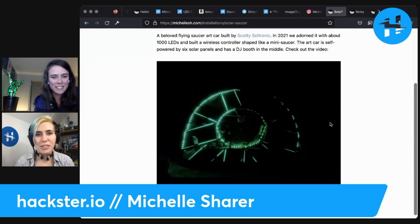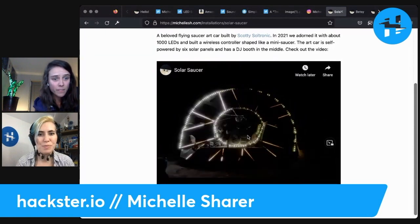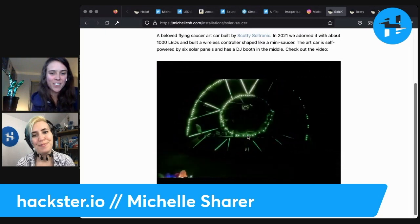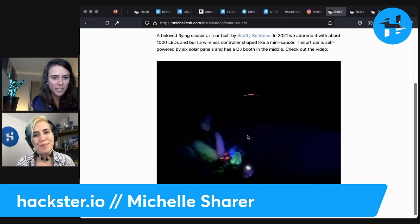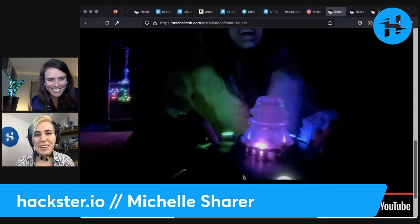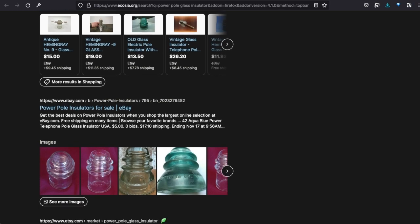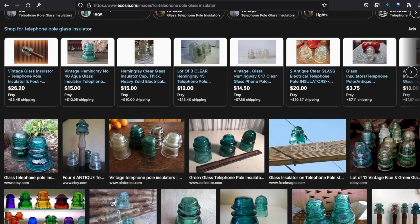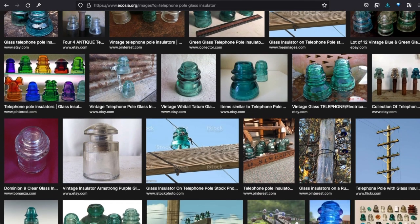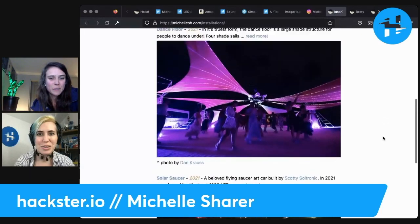It says it's powered by solar panels. Did you work on the solar system at all? No, all of that was already in place when we started the lights. Here's the controller — that's like one of those insulators from a power tower. My grandpa used to collect those glass insulators. They're such a cool alien shape. I love these things — they give a really nice little touch.